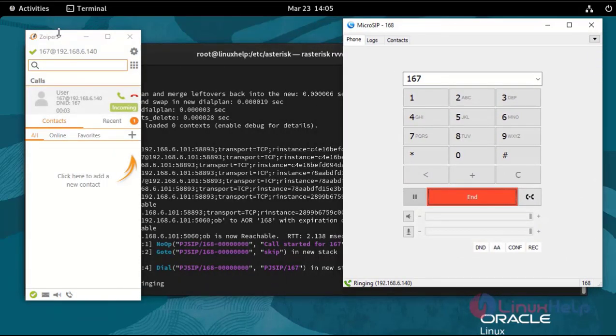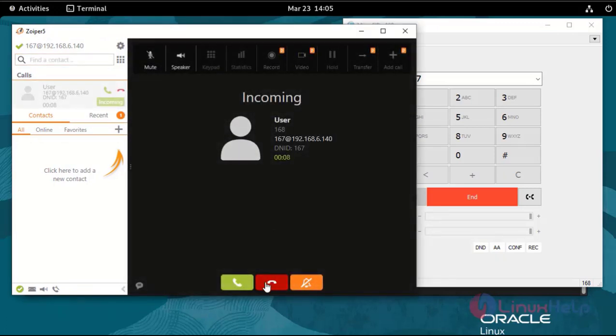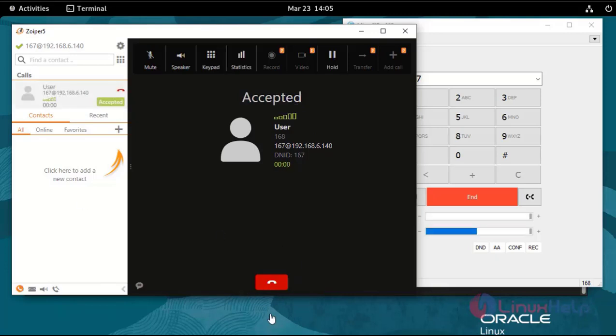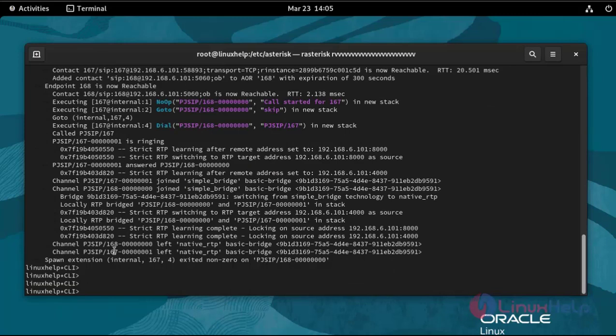Now the call is coming from 168 to 167. Now the priority label on Asterisk is working fine. This is the process to use priority label on Asterisk dialplan context on Oracle Linux 9.3.